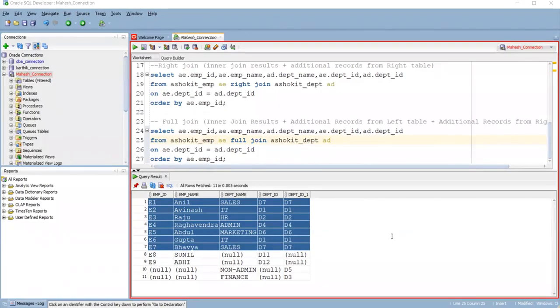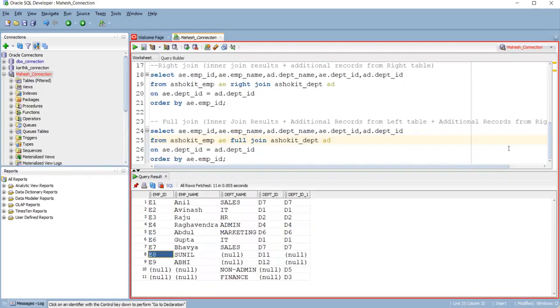Can you please tell me whether the 8th record and the 9th record are coming from a left join or a right join, sir? Are we getting the data from the left table or the right table?